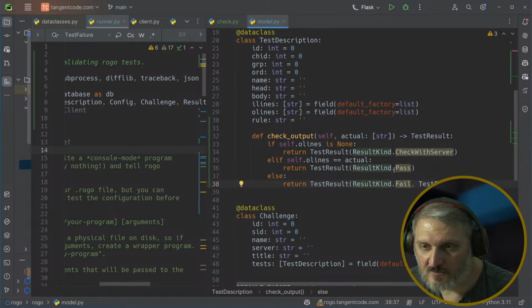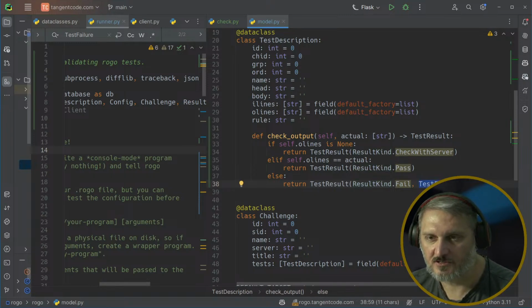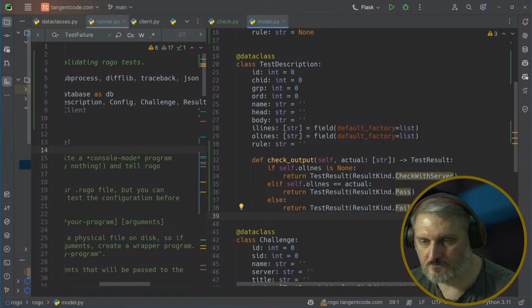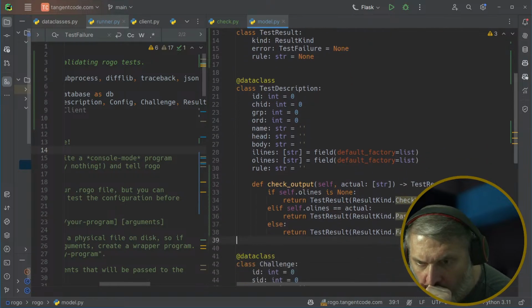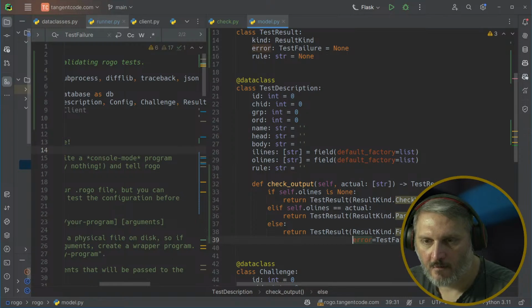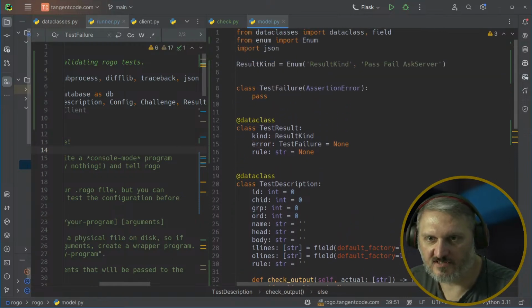All right, result kind fail. So if it's fail, then we need to return a test failure. So if it's actual, then pass, and then we're going to say error equals test, but it's a particular kind of test failure.